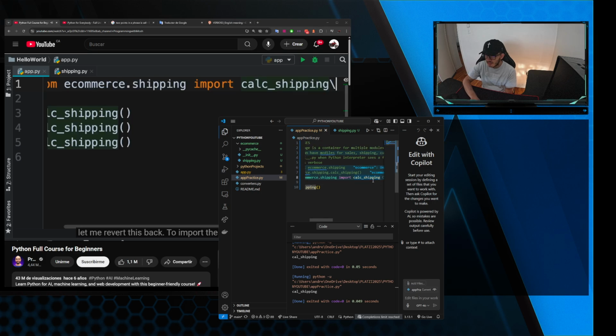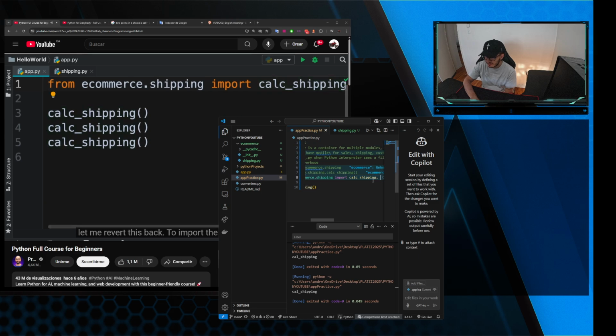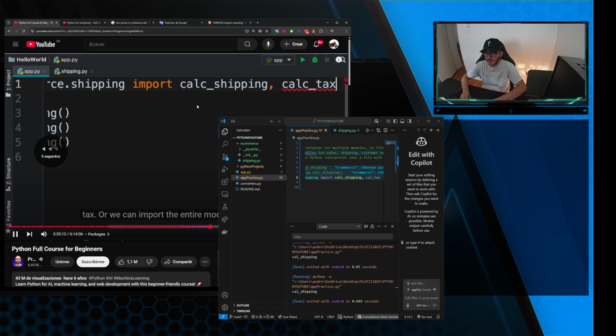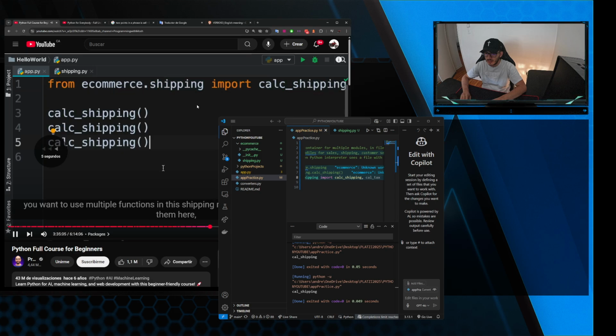So let me revert this back. To import the entire module, we type from e-commerce, so we remove .shipping, import shipping.